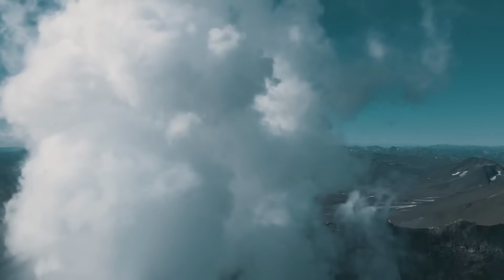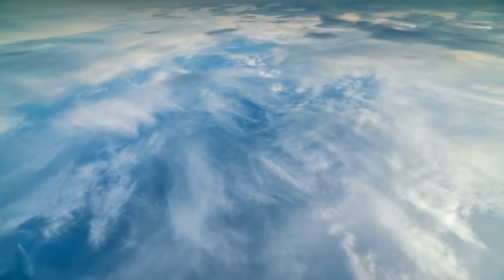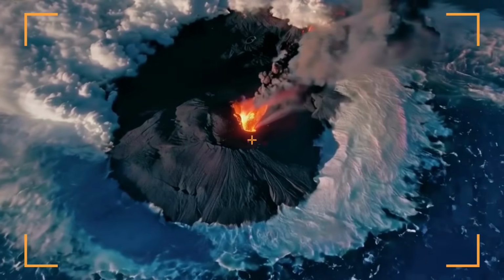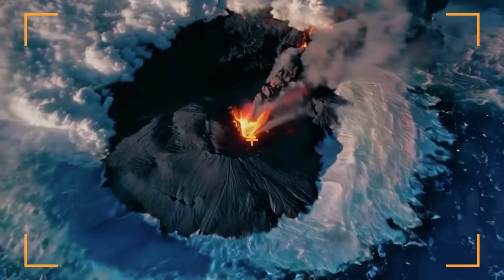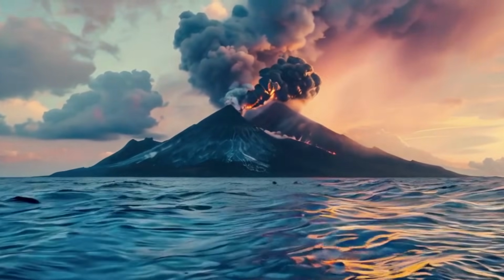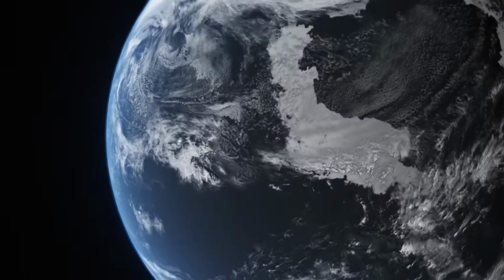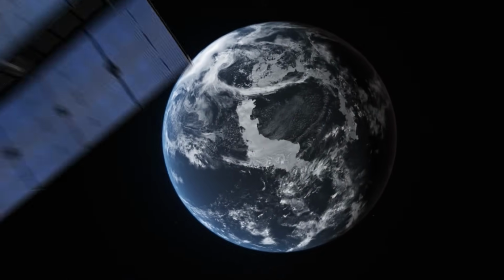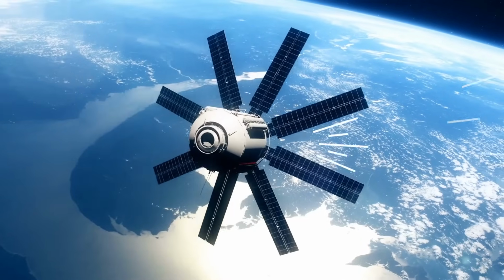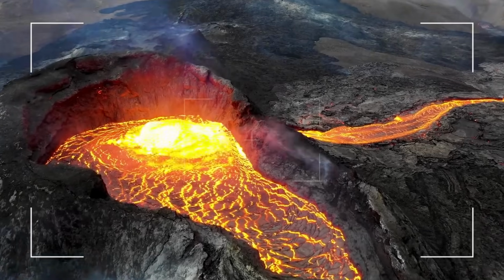All that water vapor ended up in the stratosphere, a layer of the atmosphere that's too dry to form clouds or rain. Scientists don't have any observations of volcanic eruptions like Hunga Tonga to predict its effects on our weather patterns. They can't tell exactly how long these effects might last either. This is because the only way to measure stratospheric water vapor is with satellites, which have only been around since 1979, and there hasn't been an eruption similar to Hunga Tonga in that time.